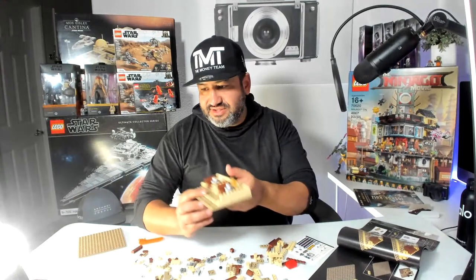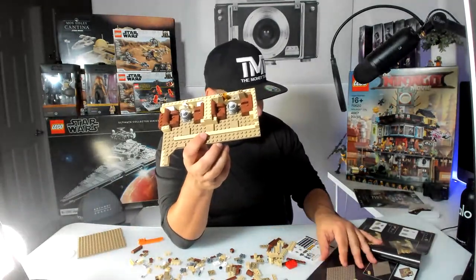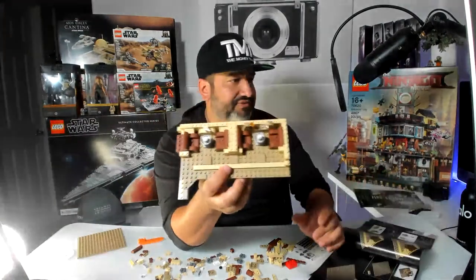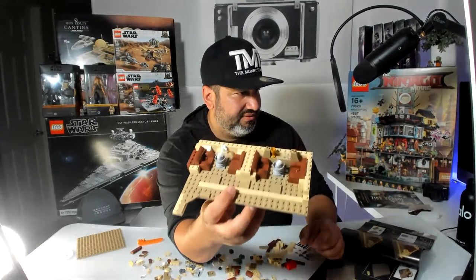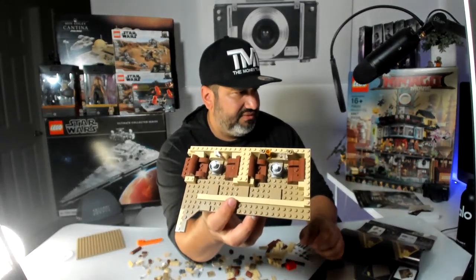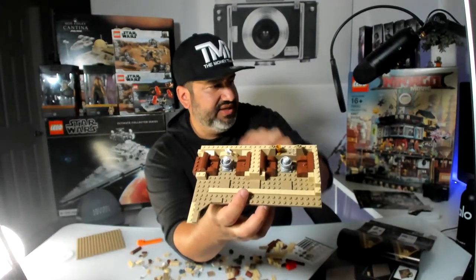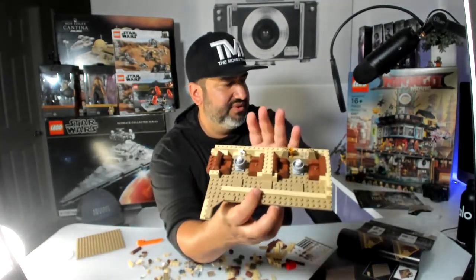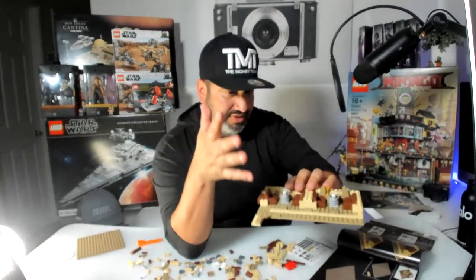All right, guys. So I have this section here that's complete or semi-complete. I'm going to start the other platform, I guess, that connects to it. But for now, here's what this looks like. You got a couple chairs there, the cantina, a couple tables. So this is what the back part of bag four looks like.